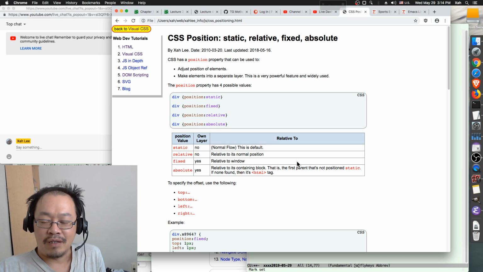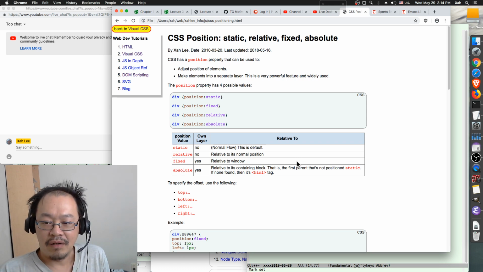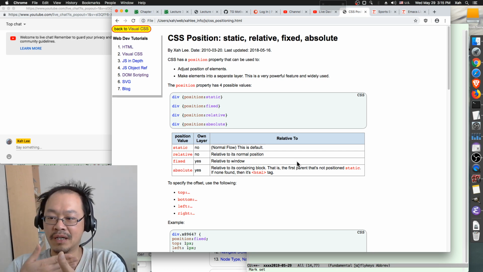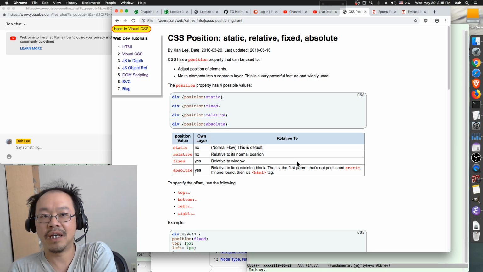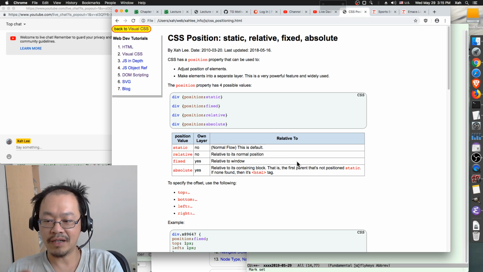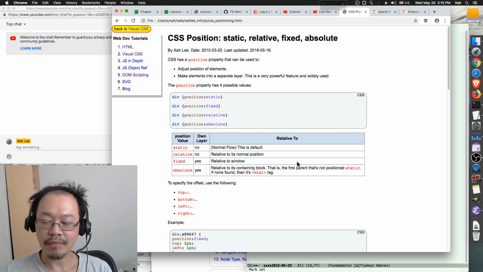But anyway, some of these position values make the element into a new layer. So in HTML you can have different layers, as in a Photoshop image editor, where the layers in front will hide whatever is behind them. That is CSS layers.